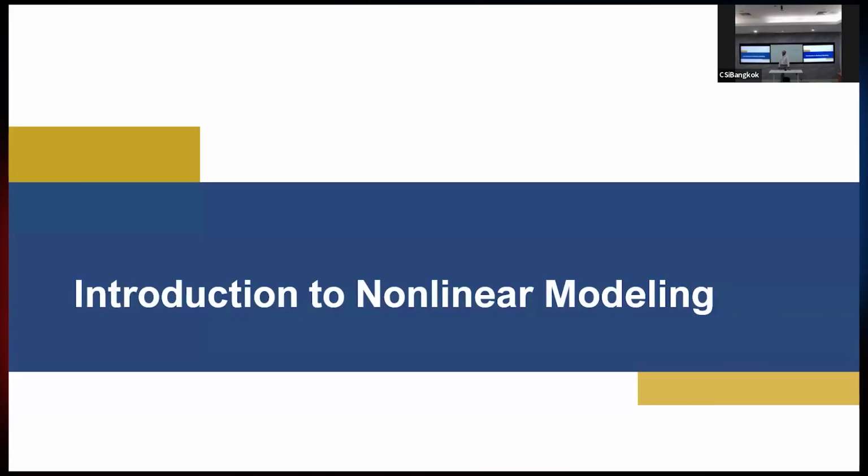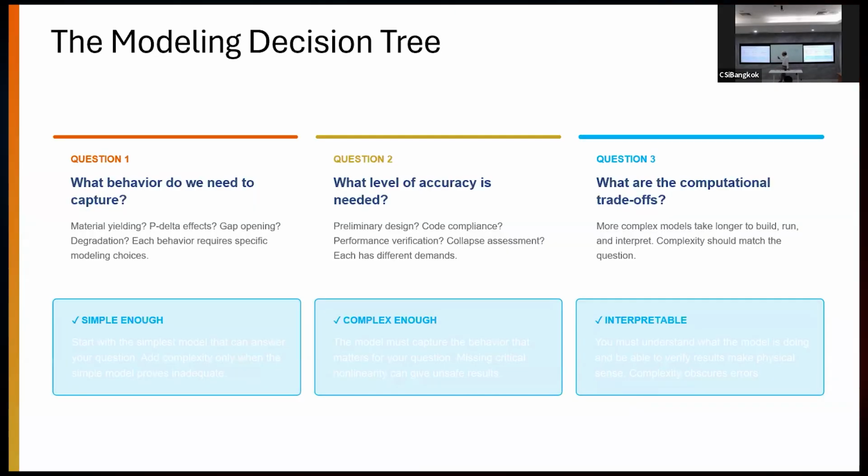So today we will talk a little bit about nonlinear modeling. You should know a little bit about nonlinear modeling because performance-based design is used in many places. So you should have some idea about that. This is an overview: what behavior to capture, what level of accuracy is needed, and what are the computational trade-offs.